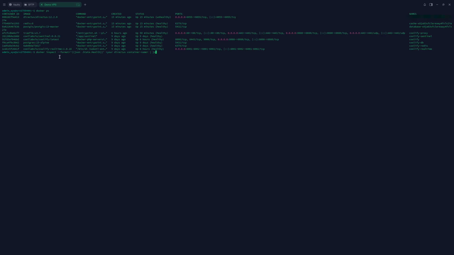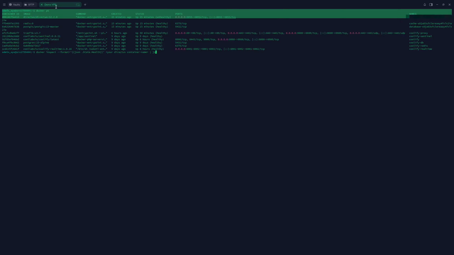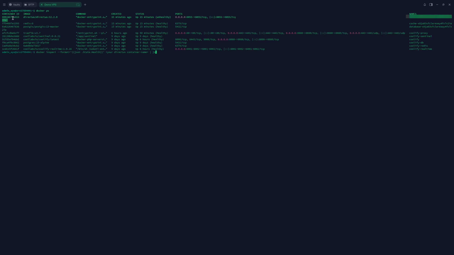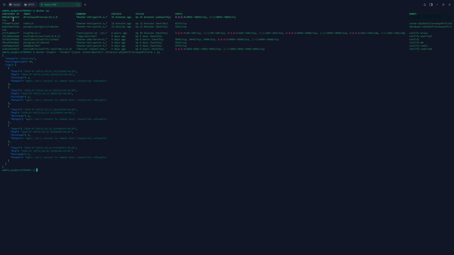Okay, and this command requires us to copy the name of the Directus container, which is right here, and paste it in this section here. So I'm going to delete this and copy my Directus container and hit enter.